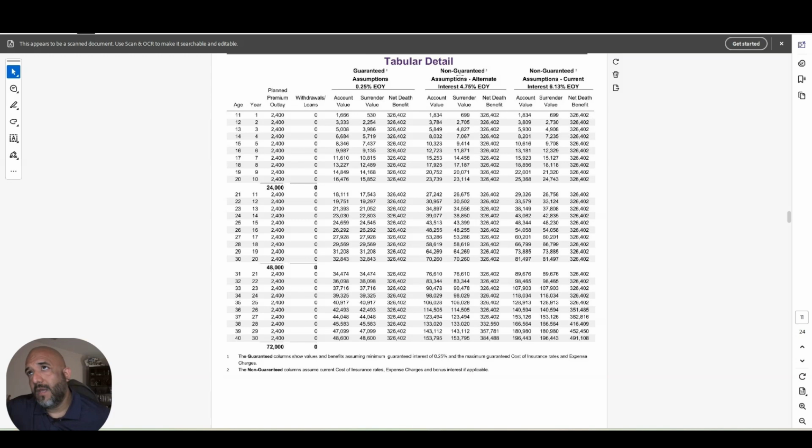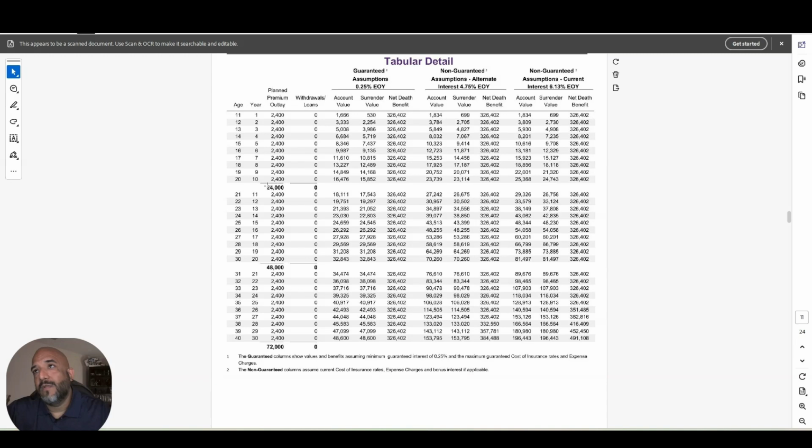All right, so this page specifically, again, this one does a little bit more of a deep dive. These are the guaranteed and the non-guaranteed alternate assumptions at the interest rate of 4.75, and then this was the interest rate at 6.13. Now, there might be a likelihood that the gains she's going to have are going to be higher than 6.13, but on average, on how the S&P 500 has performed within the last 10 years, this is a fair percentage on how this IUL policy is going to be performing.